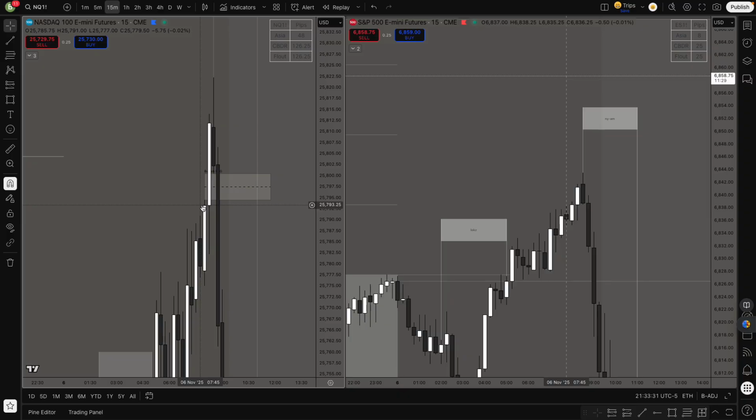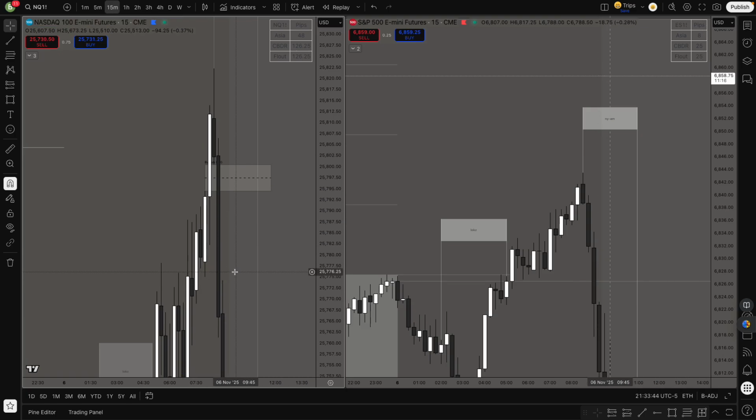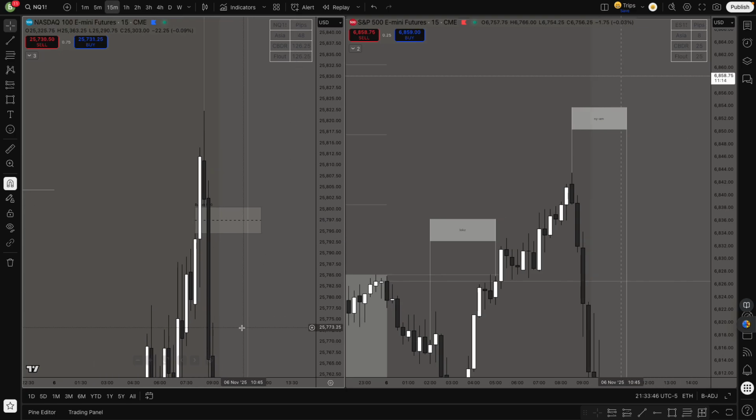I don't really look on 15-minute, but I'll show you how you can determine your bias even further with these higher time frame fair value gaps. But essentially, you have to wait for the close of the candle for it to be a confirmed inverse fair value gap. You cannot just enter while the candle's still moving, because it can come back and be invalid and the price can go in the other direction of your trade, okay?